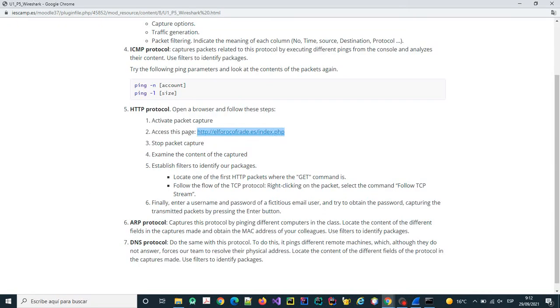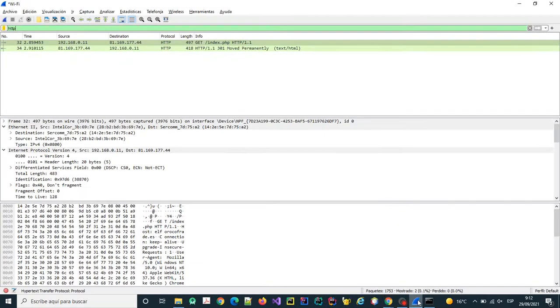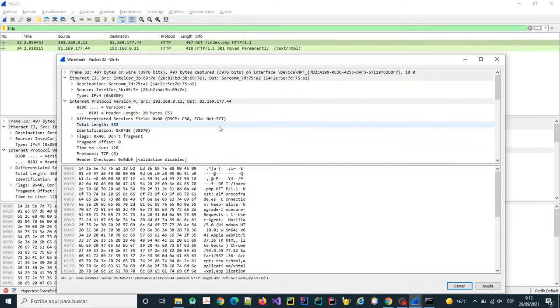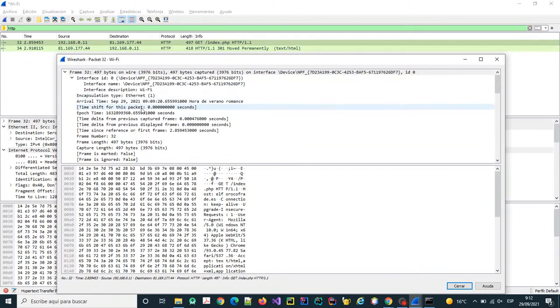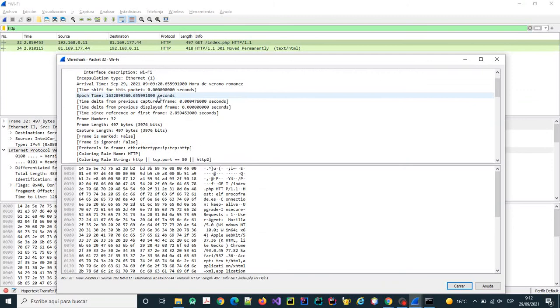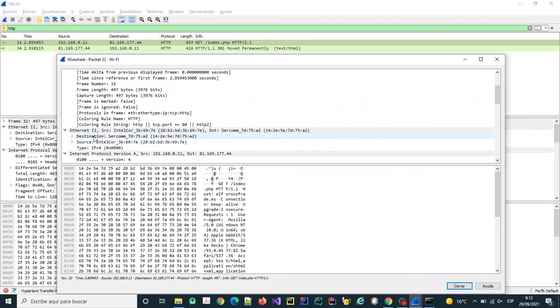If we want to examine the content of the capture, it's very easy. With a double click, we open the message, and we can see in this part the destination is this address, and the source is this MAC address.